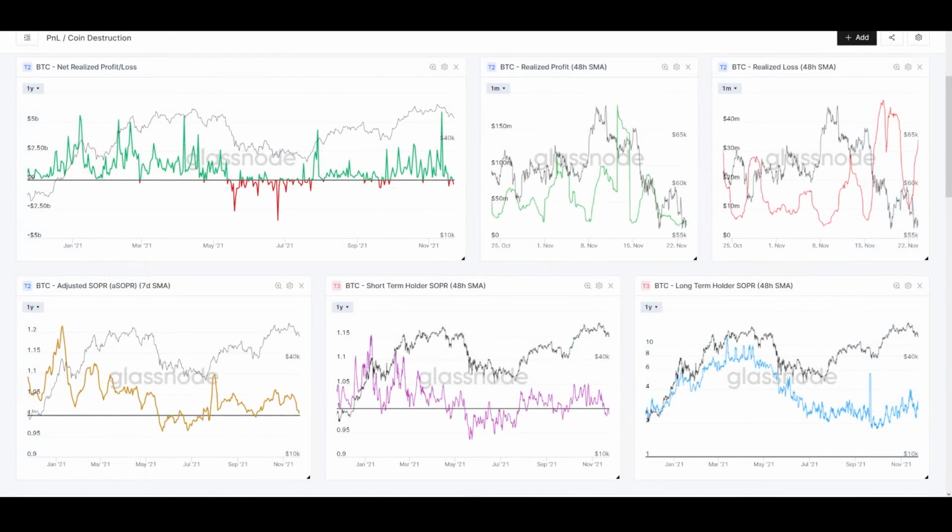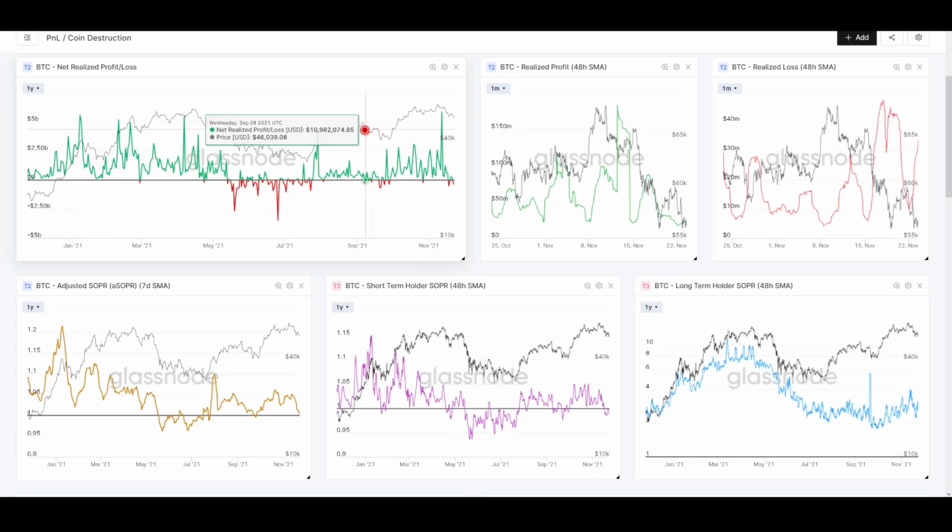Whenever new prices are created, there are always some market participants that buy the top. A few of those people may end up holding on to their coins for the long term and becoming hodlers, becoming long-term holders. But most of the time, people who buy local tops end up selling shortly after. Price pulls back, they see weakness, they don't have confidence because their entry was terrible, and they sell out. As Bitcoin continues making these little rally moves, we occasionally need to shake out some of these weak hands that buy the local tops.